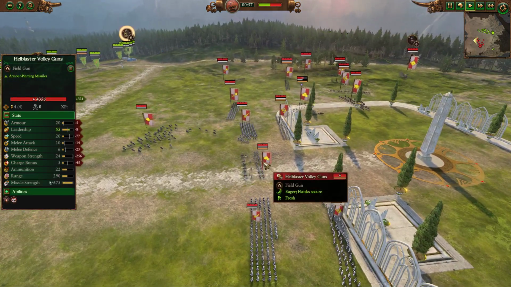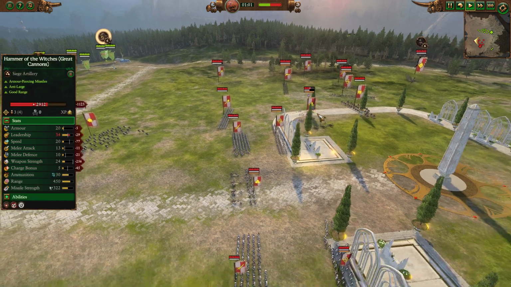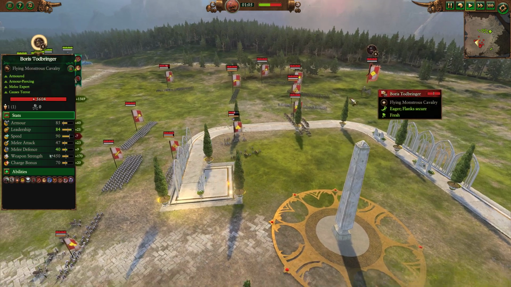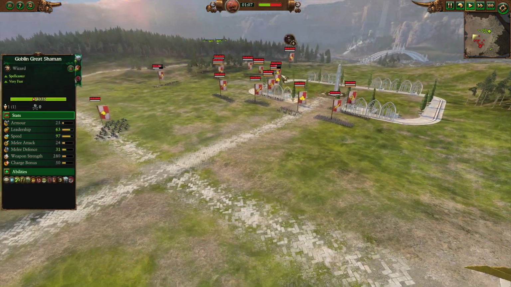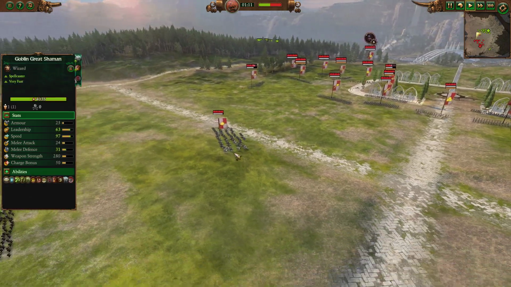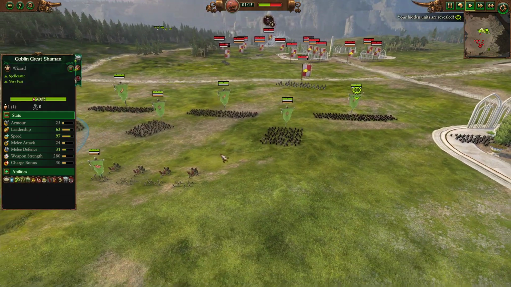They do have two artillery pieces, the Hellblaster Volley Gun, chef's kiss there to my opponent, a lovely artillery piece, as well as the Hammer of Witches. We have Boris Todbringer up in the sky, and we have some cavalry. It looks like we've got, those Outriders? No, we've got Demigryph Knights as well as Reichsguard, and my opponent just goes for the most Leroy Jenkins play of all time.